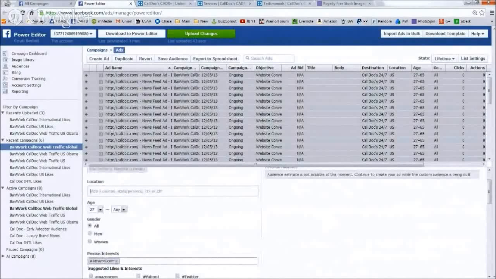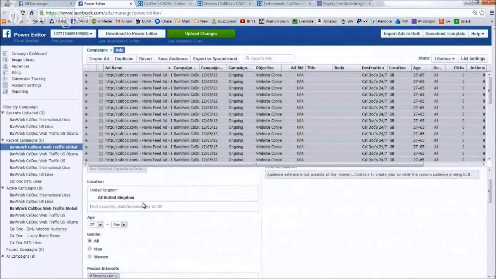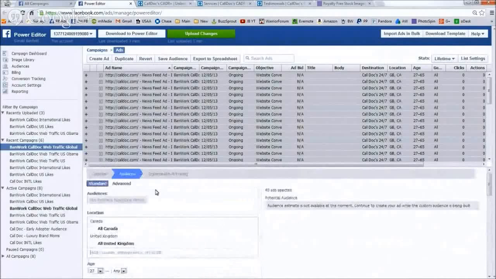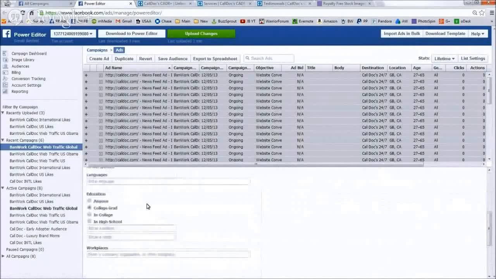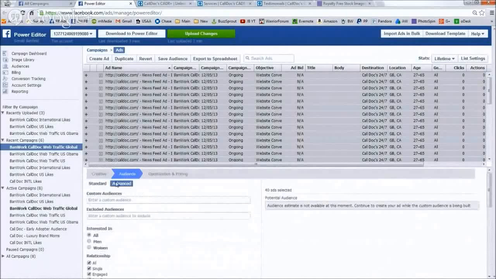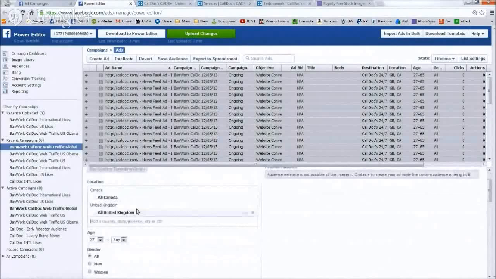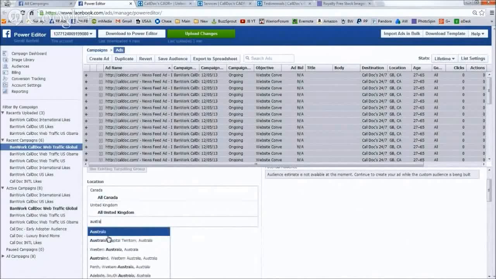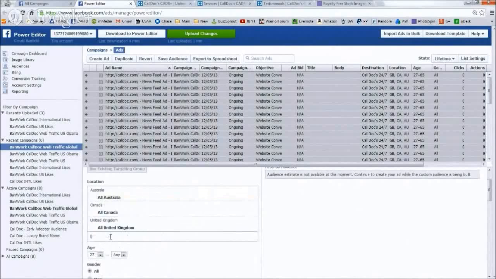Now what I need to do is pair up my wealth list. So now I'm going to target other countries where I know there's established wealth in the country. And I need to make sure I've got English targeted on these. So now I'm going in and putting countries like Canada, Australia, where I know the wealth is at such a point where they can afford to pay $19 a month for something like this.